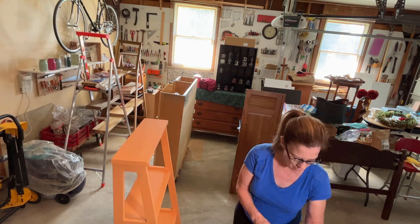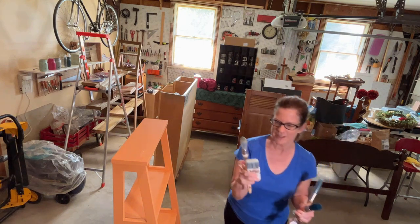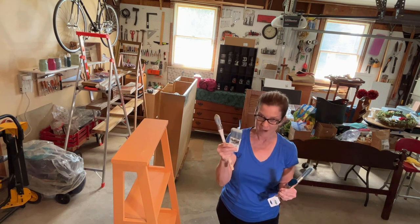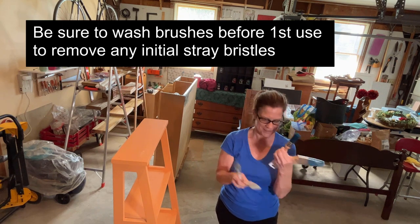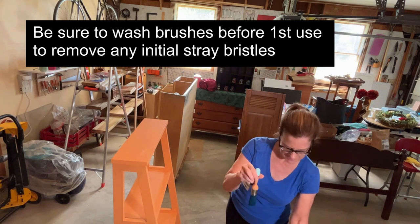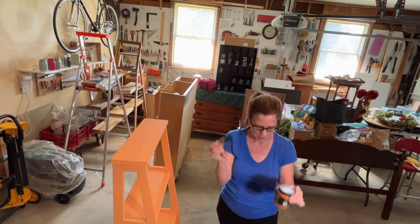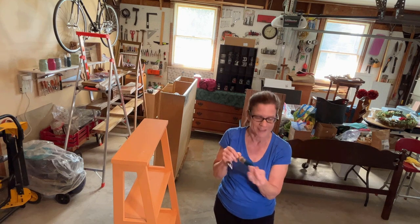Another new thing is we have new paintbrushes. I have paintbrushes from Debbie, which I think I got from Jamie Ray Vintage a long time ago. I love these brushes — they're fabulous. And then Debbie just came out with new brushes, so I just opened up one. This is the one that is the perfect size for fitting into a small sample-size jar, which is perfect for our eight-ounce challenge. Oh my goodness, it's gorgeous, and these bristles are so soft!